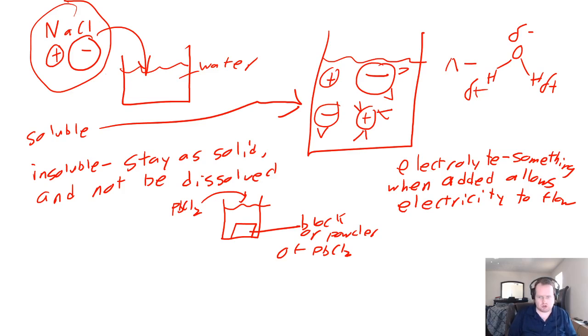For example, sugar also dissolves in water. Sugar is a compound, though, that doesn't have a positive and negative part like sodium chloride does. Sugar just dissolves as sugar. It stays sugar in water. So it's not going to help the electricity flow because it doesn't break apart and create these charged particles that help the electrons flow. So electrolytes are going to be substances that, when you put them in water, break apart into these separate positive and negative parts. These will be ionic compounds.